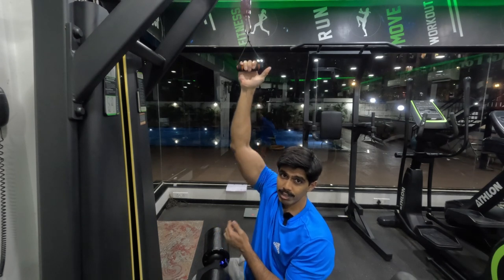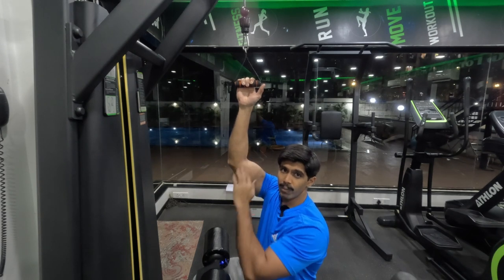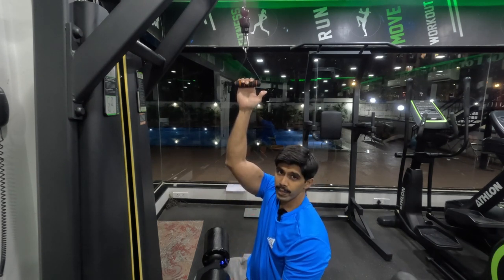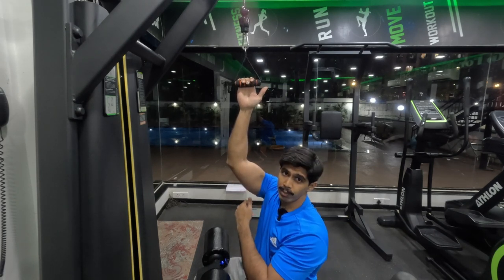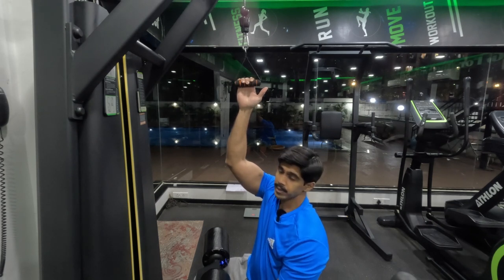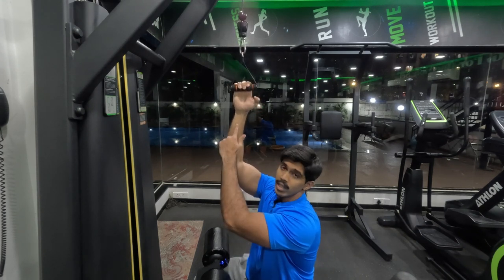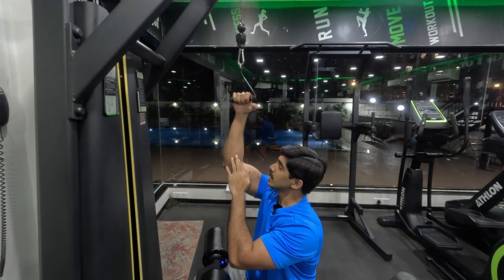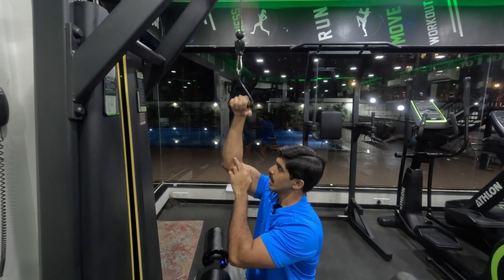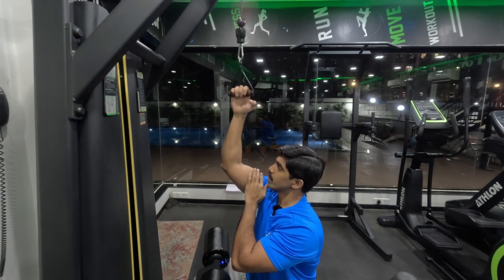So what I do is simply grab it and pull it a little bit lower, just a little bit bent on my elbow. You see how I'm holding the hook just about with my fingers. Now to work my forearms, I'm just going to roll my fingers in, trying to get my pinky finger all the way in and touch here. It is anatomically not possible, at least for me, but that creates a lot of tension and stress on my inner forearm. So we are working our inner forearm.